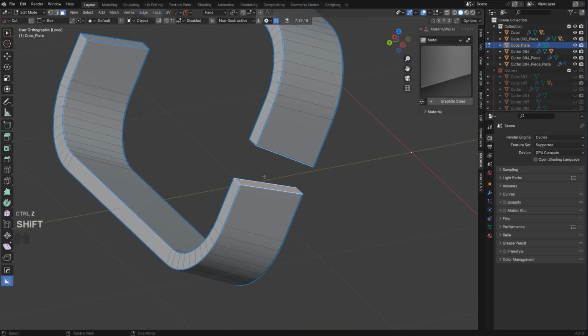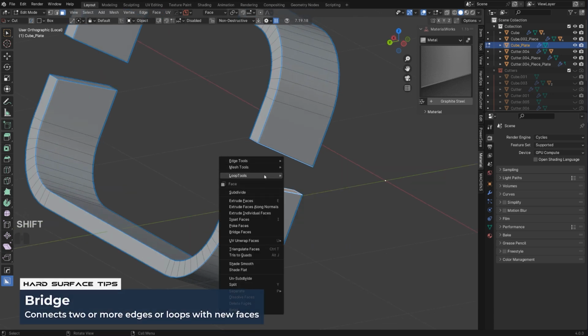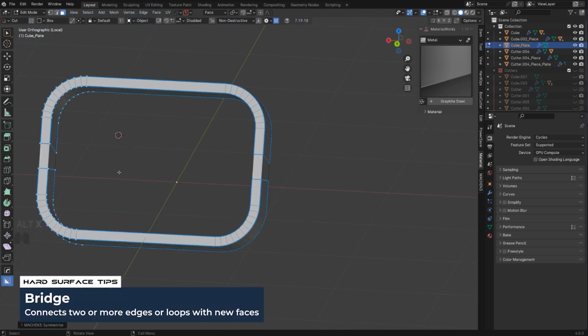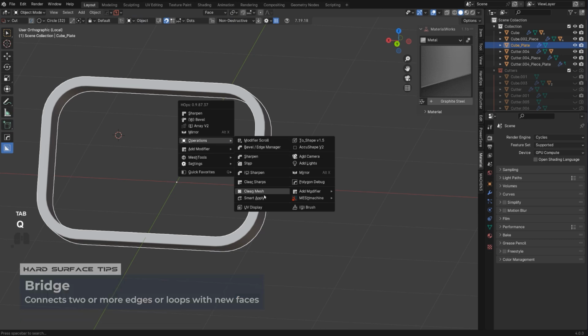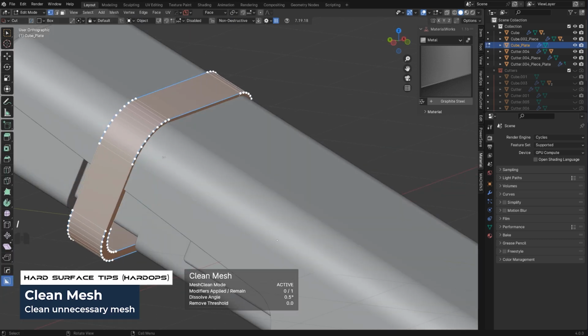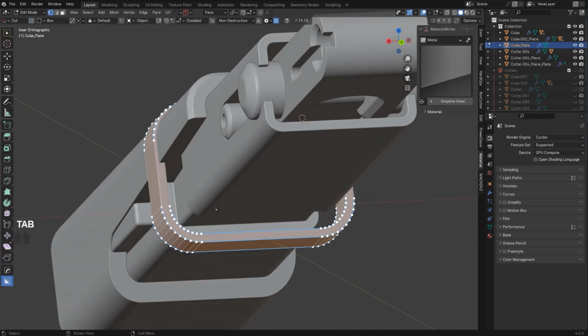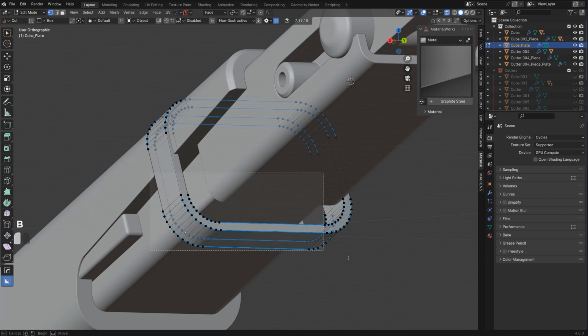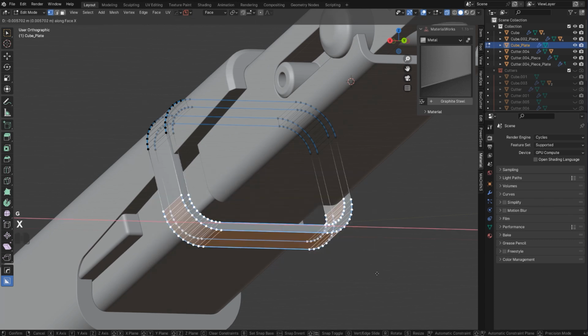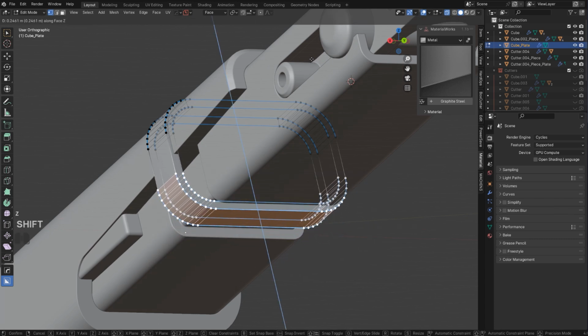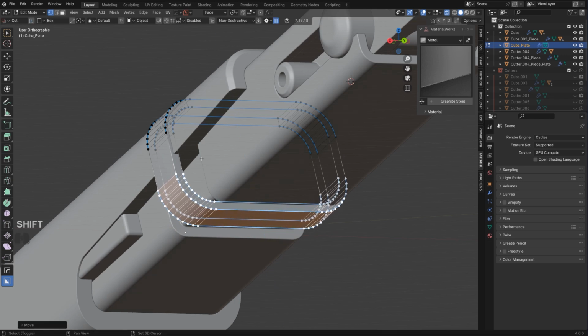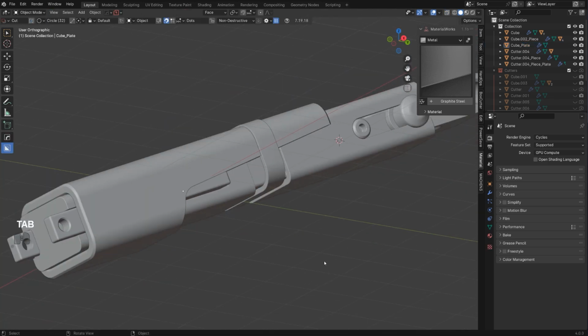So you could just go loop tools and bridge, and then Alt X to the other side, and then operations clean mesh. And you're good to go, right? And you got this, you see. And if this is not tight enough, we could go to occlude, select the bottom part, and then G, X, or Z, and tighten this here like that, right?